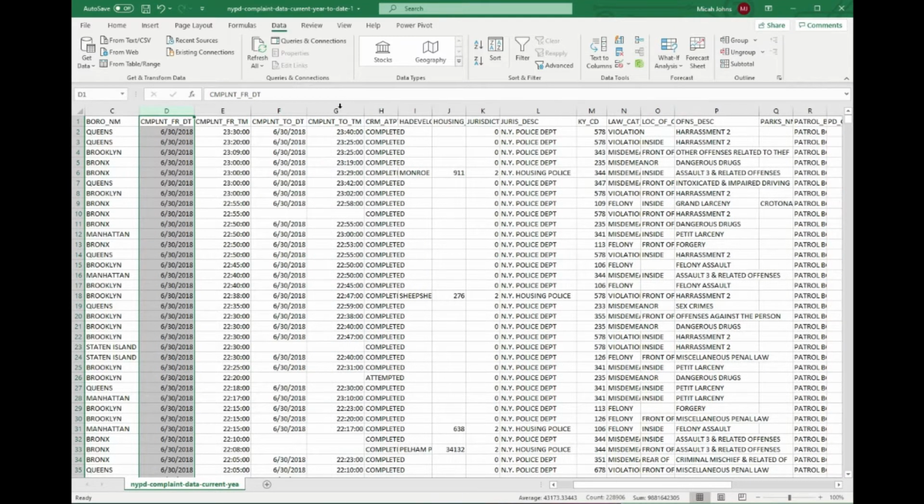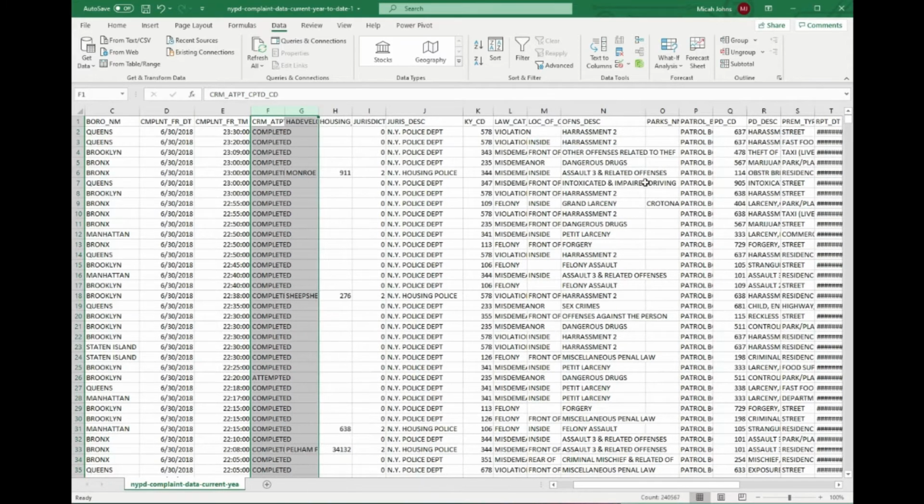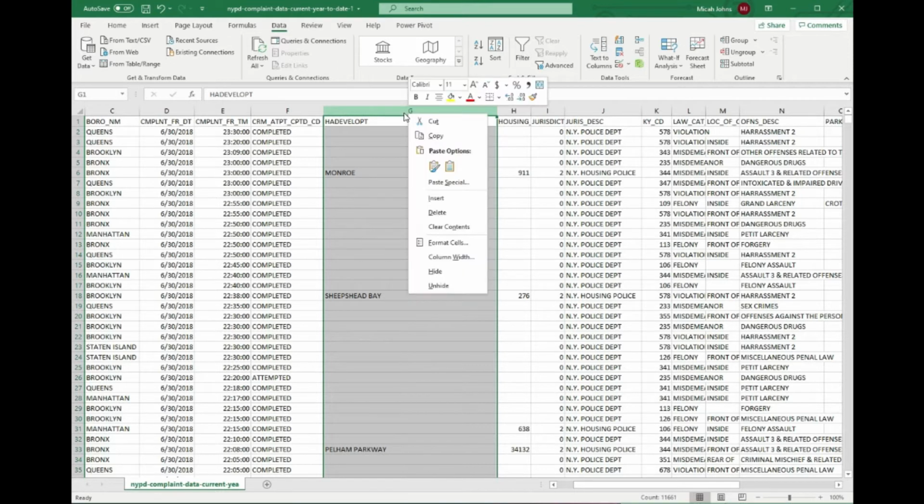Right off the bat, I see we have a couple different time fields, and what we will want to do is maybe narrow this down to just one time field or a time field of the format that we like. So I'm going to select these two right here, and I'm just going to delete those just so we can clean this up a little bit. This one right here doesn't look to have a lot of data.